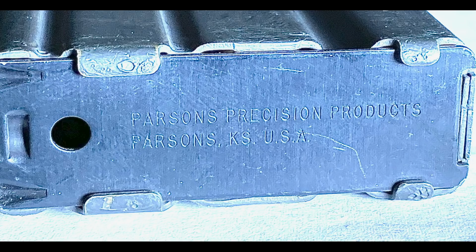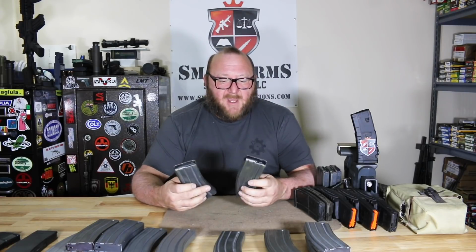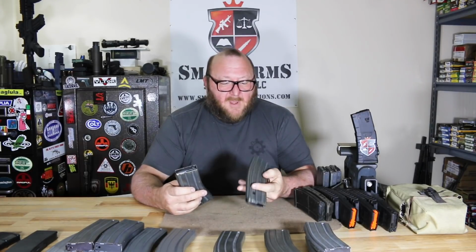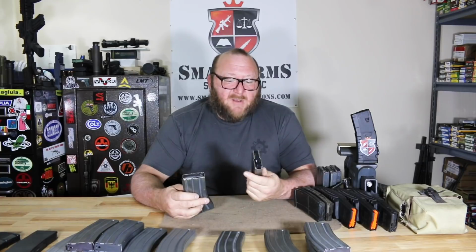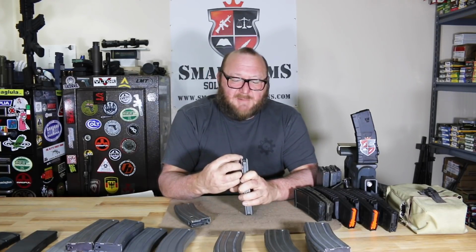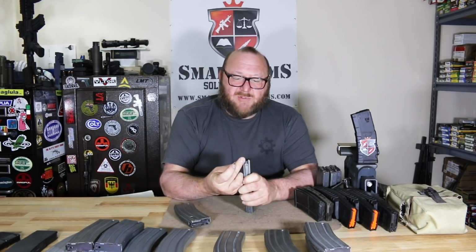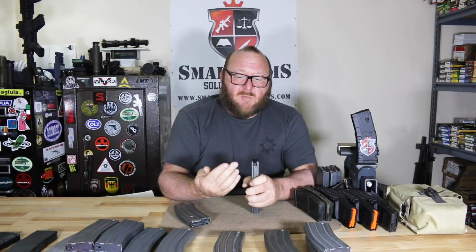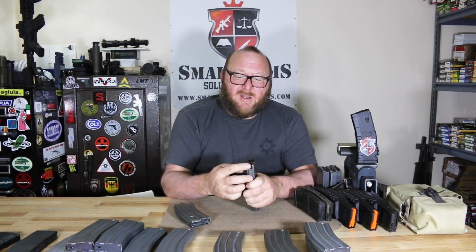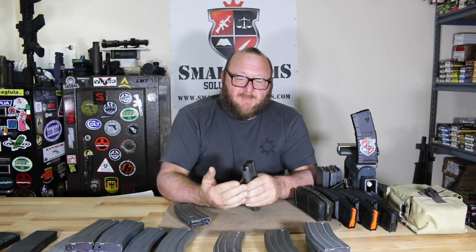But most of these things, once they came to the 30-round magazines, is when the real mass production of magazines began. And there were second, third, fourth, fifth sources of them being made. These were very common to be seen at gun shows when I was a kid. But the Adventureline, I was always quite fond of. The 30-round magazines were redesigned as far as the way the tabs were on the back. Instead of having the tabs separate, it was connected from the back to the front, so it was more durable. If you dropped them on the back here, you had more support here, so they wouldn't deform when they were dropped as much as the 20-round magazines would.